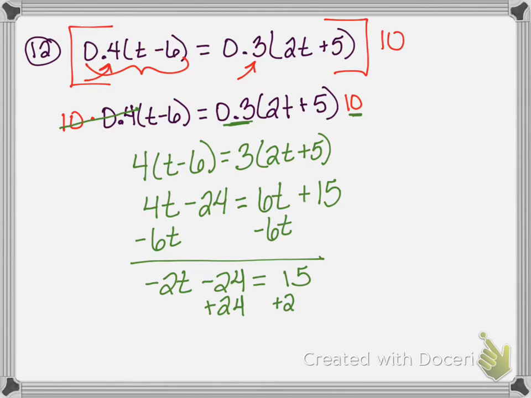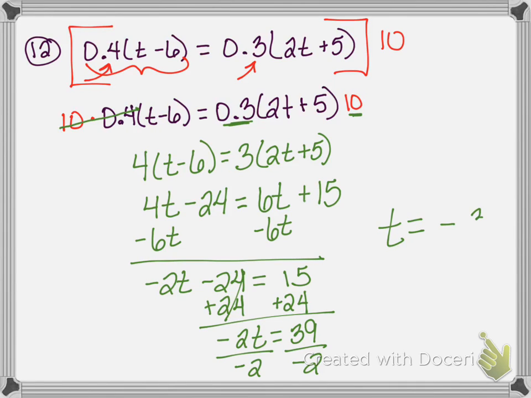Yes, sir? Wouldn't this be another fraction when we divide? At the end, yes. We will get a fraction. Yes, our answer is a fraction. Okay? So then I'm left with negative 2t equals 39. I divide both sides by negative 2. And my answer is t equals negative 39 over 2. Now you can have that negative in the top, in the bottom, or just in front of it. Okay? So it doesn't matter where that negative is. I almost always move mine to the top. It's just something that I do, is move mine to the top.